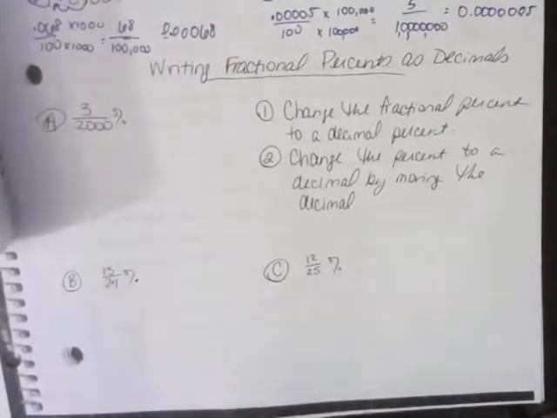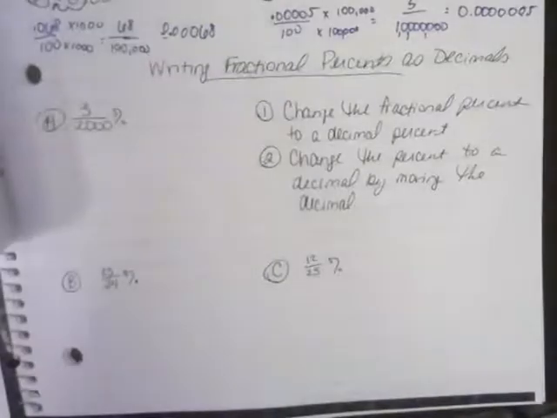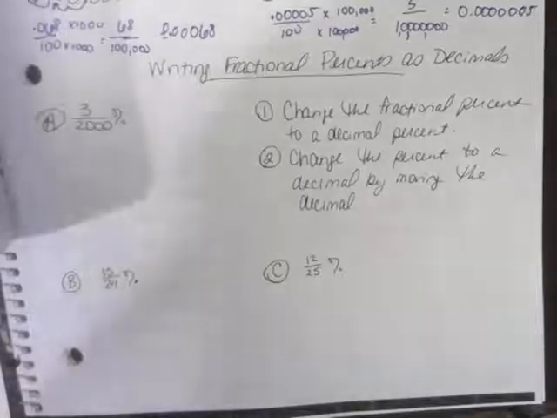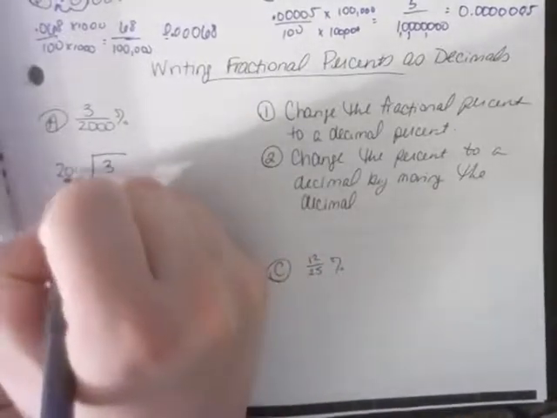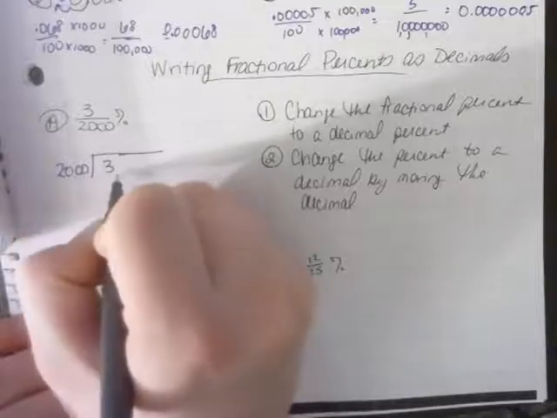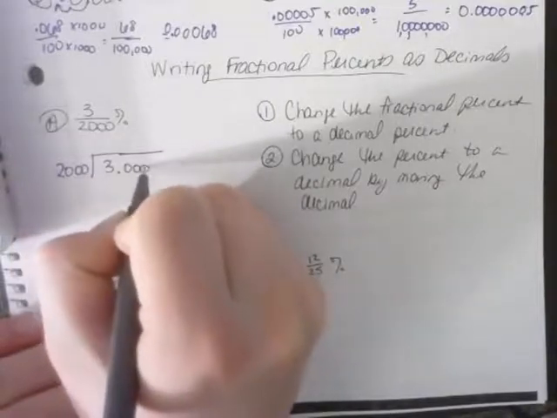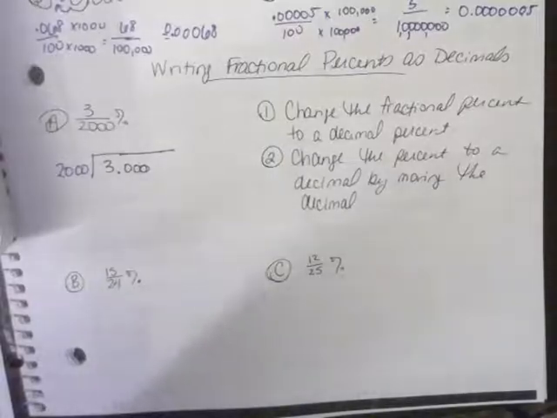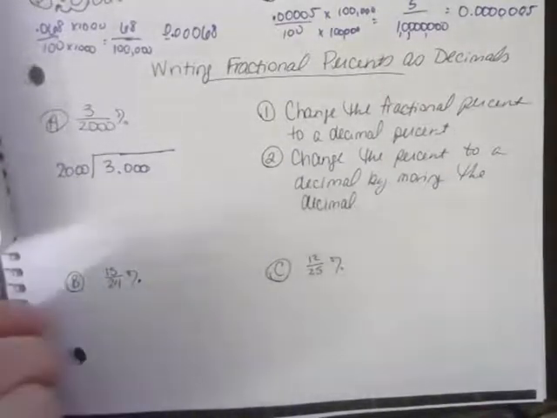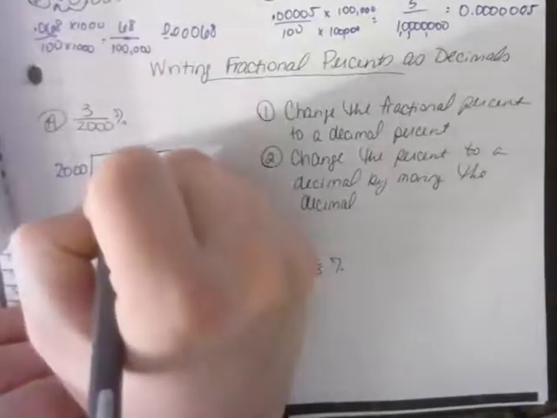So first thing we have to do is change that fraction to a decimal. To do that, we divide. Remember, numerator always goes inside the division box. A denominator goes on the outside. And we're changing it to a decimal. So we are going to keep adding zeros until we either have a repeating decimal or a terminating decimal. So I went ahead and added some zeros there. Remember, bring your decimal up.